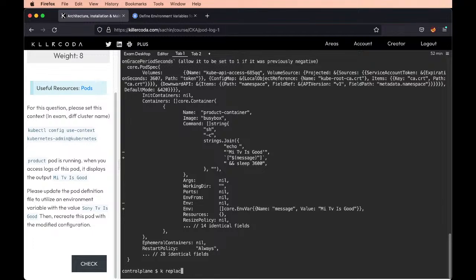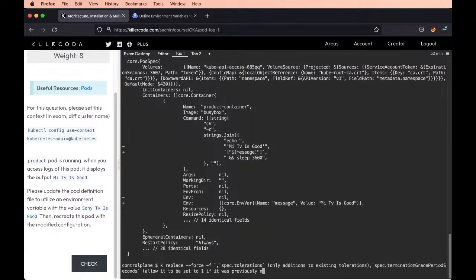Anyway, let's try then. k replace --force -f. What is this?